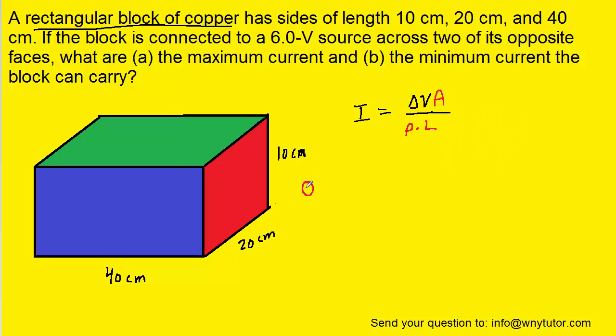Now what we want to do is to next imagine that we are looking to the left through the red surface of the rectangular block. Now hopefully we could see that the area of that red surface would be the 20 centimeters times the 10 centimeters. That's just the area of a rectangle. In addition, we would hopefully see that the length looking to the left through the rectangular block would be the 40 centimeters right here.